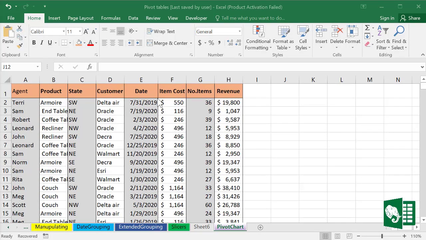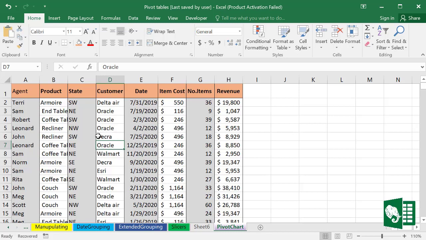In the charts section, we were creating different charts to illustrate our raw data, and with pivot tables we also have the ability to create charts. We have this list of data. Before creating a pivot table, however, we can create a pivot chart from the beginning.